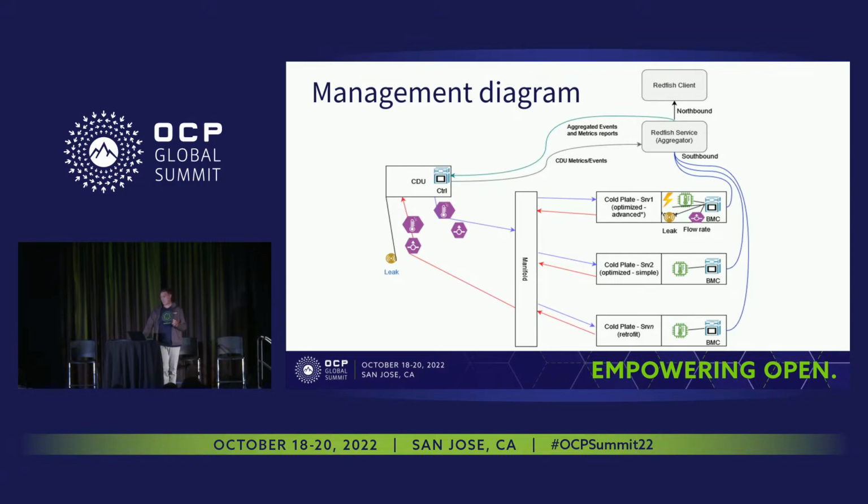And what's happening here is at the Redfish service, we're aggregating all those southbound BMCs, and we can provide what's called a metric report. And that can be done on a subscription basis, so however often you need it, like every 10 seconds, it can send a metric report to the CDU that says, here's all the BMC temperatures or power consumption or whatever it might be that you want to use in the control loop. And the CDU can look at it and say, hey, server 2 is getting a bit too hot, maybe I need to increase the flow rate to make sure it stays within parameters.